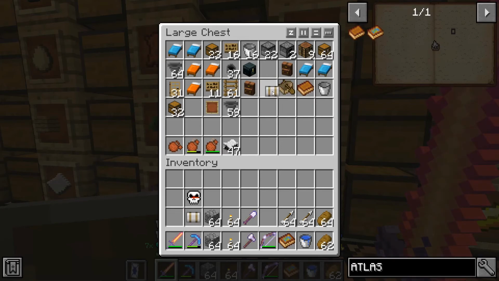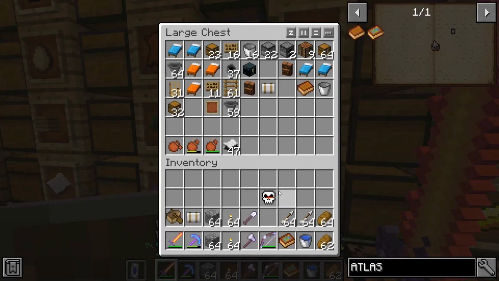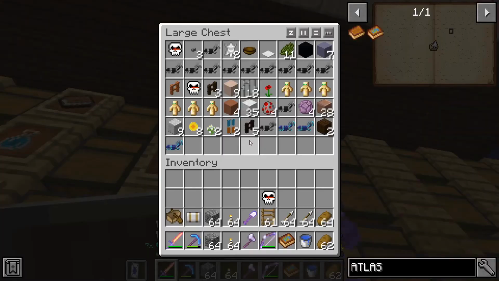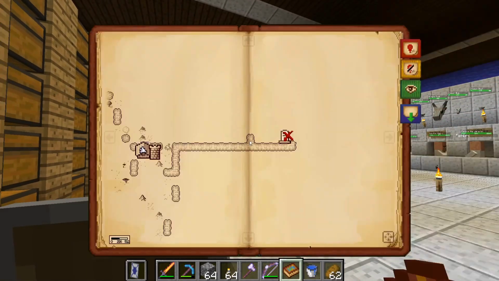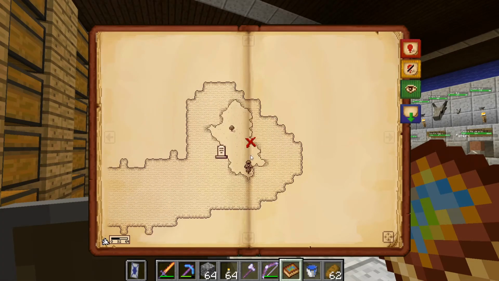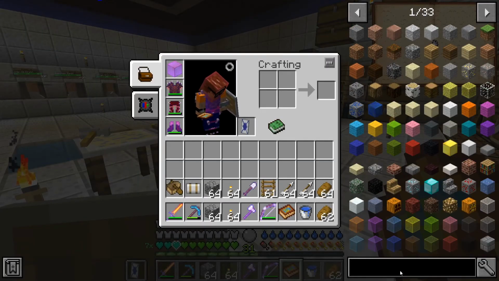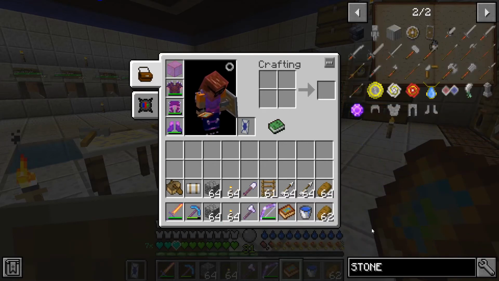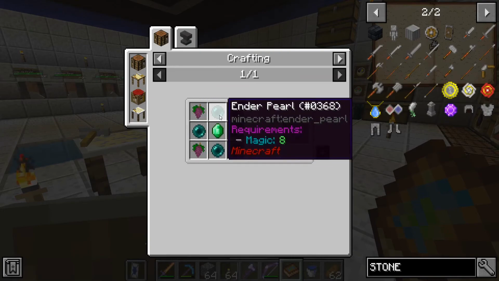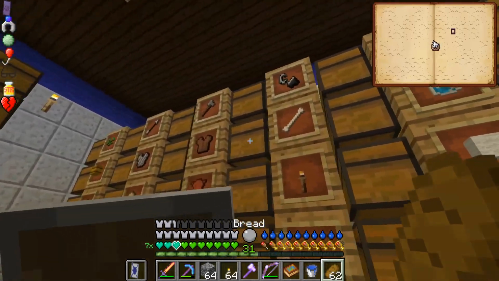Got some of those left over. We're gonna need a boat. And ladders. Might as well. And we've got our death marker on the map. Ooh, if we had... Ooh, that's an idea. What's it take to make one of those waystones? A warp stone, which is an emerald, purple dye, and 4 ender pearls. Okay, I don't think we have any ender pearls.